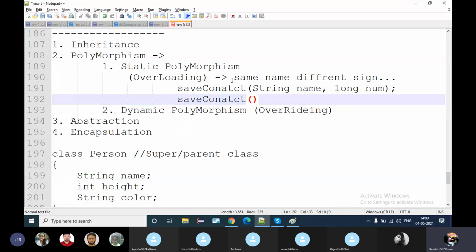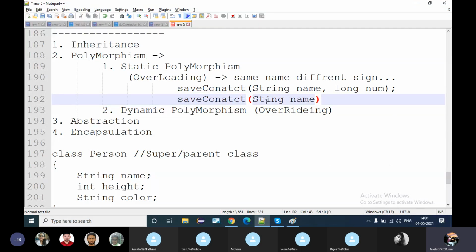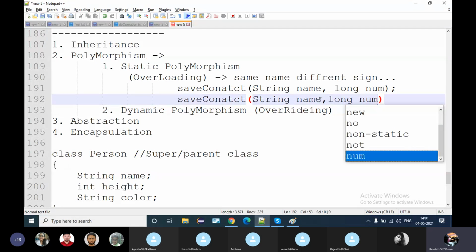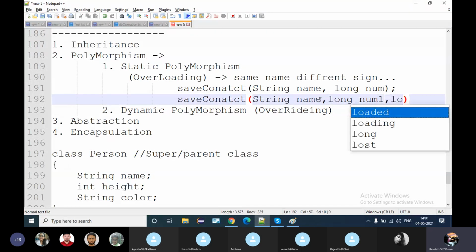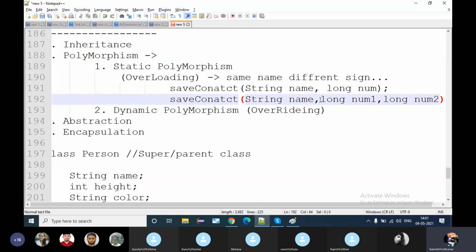At that time I am performing the same operation, saving the contact with the same name, a string name, but I pass two different numbers: long contact number one and long contact number two. This is a simple example of how I can explain overloading.